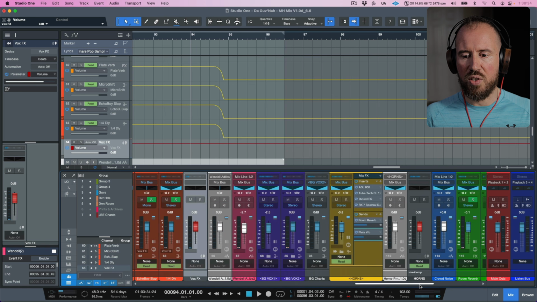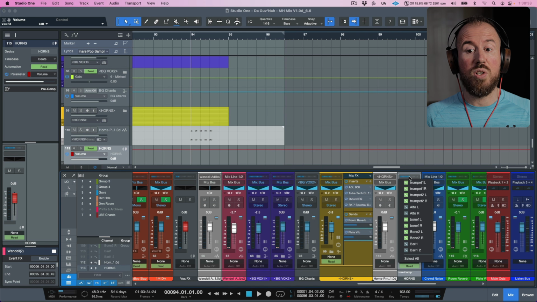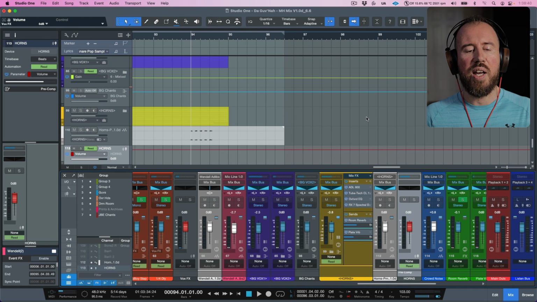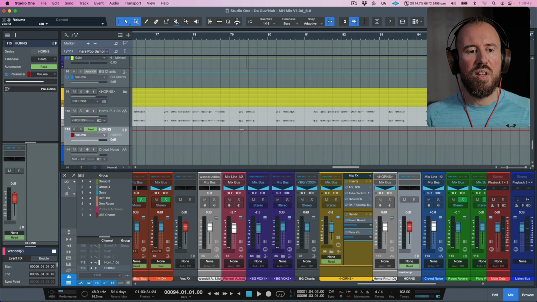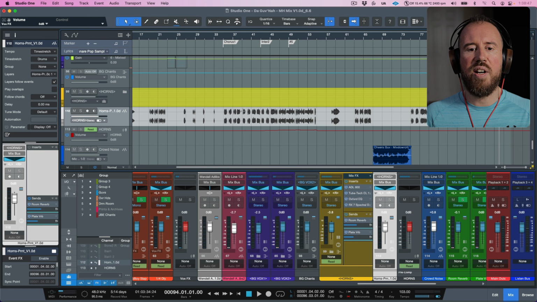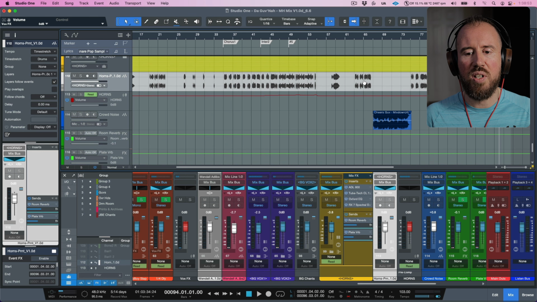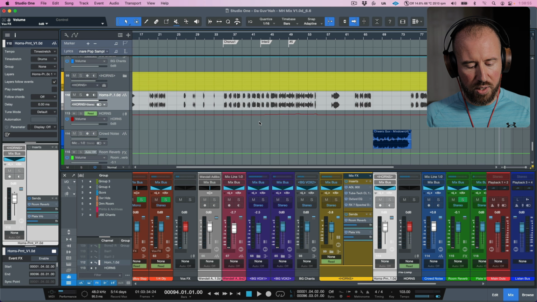I think that is all the VCAs. Nope, we have a horns over here. Now this VCA automation is controlling quite a bit actually. Again, with respect to the print that we made, the horns print that I made ahead of time, this will already have all of that VCA automation embedded into the file, or rendered as this was printing in real time. But what I could do is, let me see the best way that I can show this.